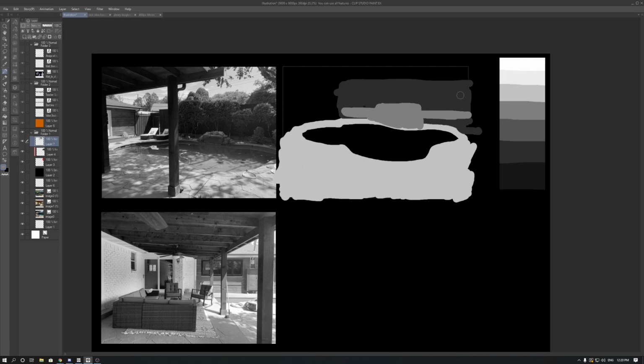And then let's see what else we have here. We could block in this awning with this. I will look at questions in a second.